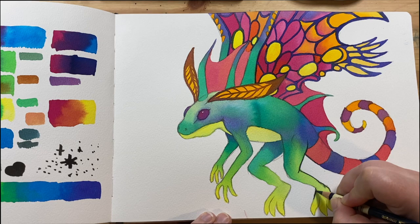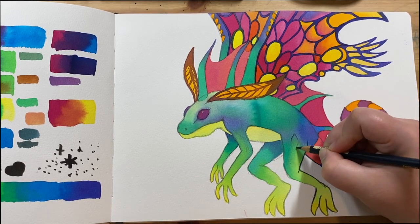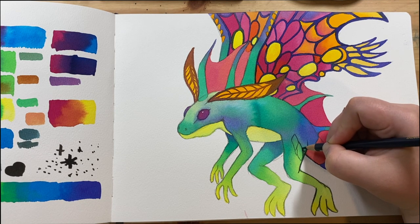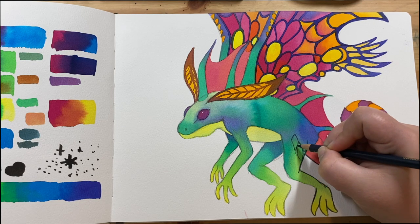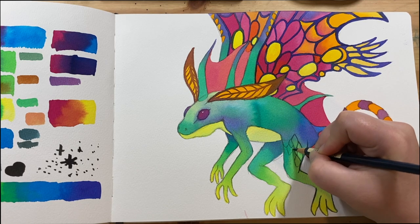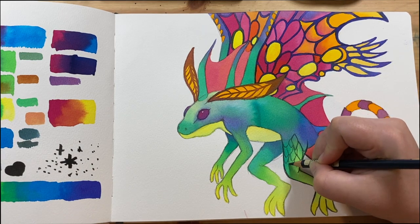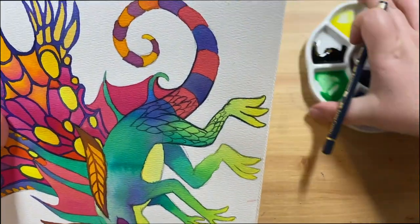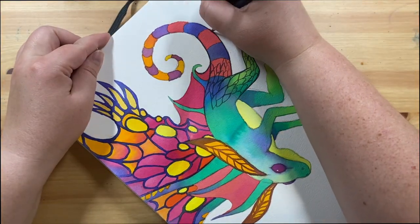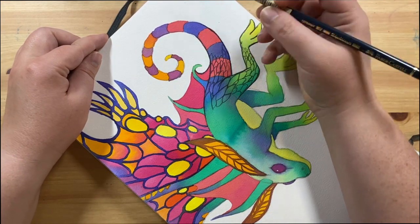So at this point, I was trying to start doing the line art. I originally wanted to do it in colored pencil, add some texture and shading and whatnot. And you'll see later that I get quite far with it. I finish the leg, I start another leg, and I do the tail. But then I just really hated it. I don't know what it was, I didn't like it. And so I picked up my fine liners and I started doing it that way.